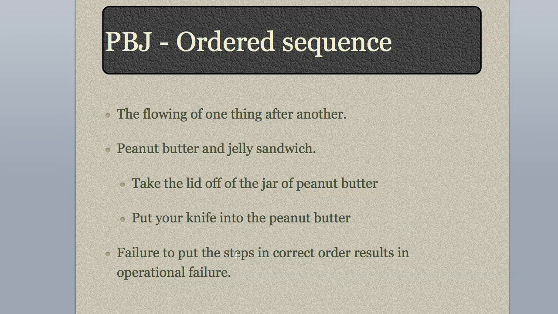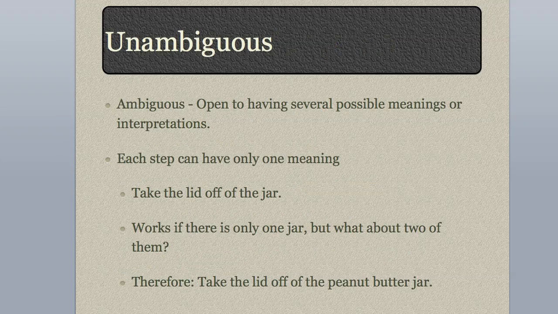And if we fail to do these steps in the correct order, you're going to result in operational failure. It's not going to work, right? You're going to end up scratching up the lid with your knife or whatever. Or if you're really aggressive, you may end up poking holes in the lid with your knife. It needs to be unambiguous.